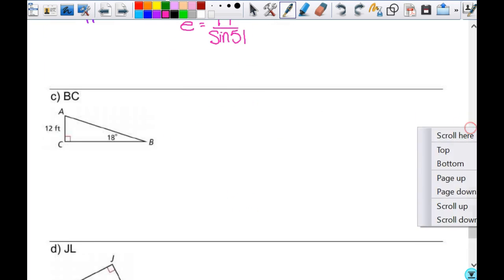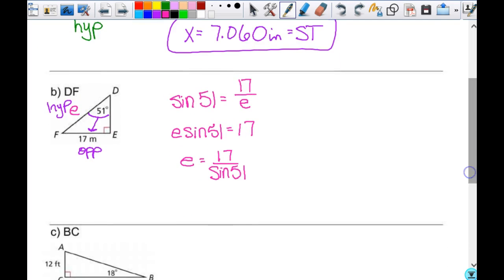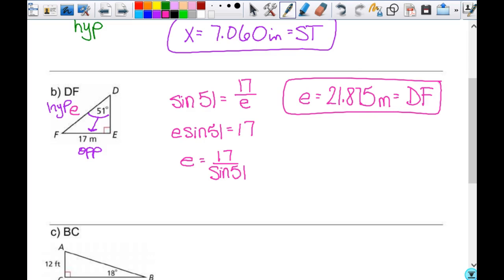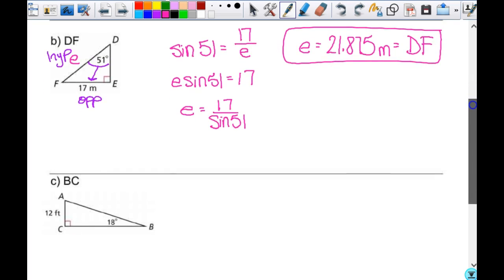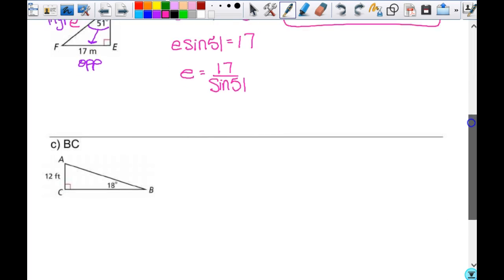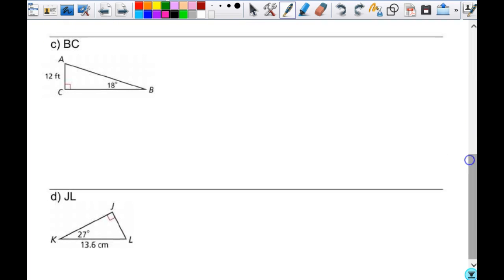All right, so when we type it in, the length e is equal to what? 875, good. And that would be meters, and that is the length of DF. Everybody okay with that? We good? Is it all coming back to you now? Hopefully. You didn't do trig at all in Algebra 2, did you? No, I don't think you even talked about it.